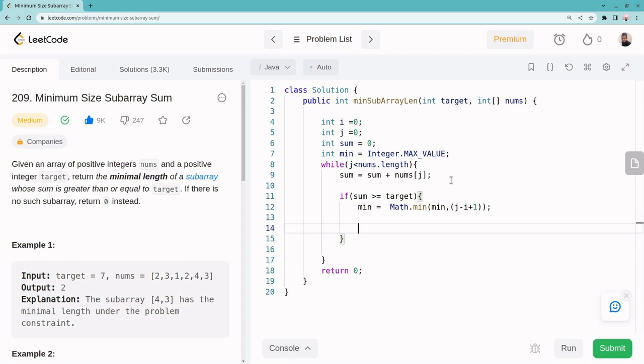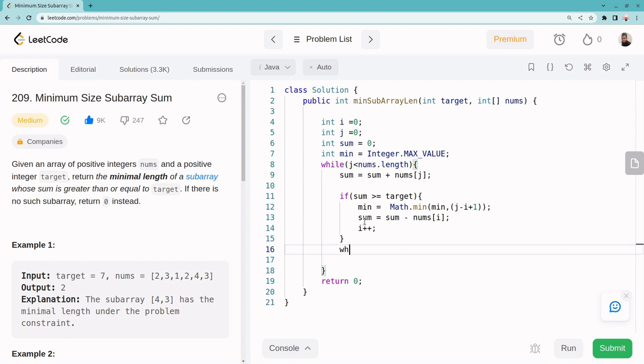Right. Once we got this min, so what we are doing? We are removing the ith element from what? From this sum, right? So here we will remove sum is equal to sum minus nums of ith element, right? And we will increment I plus plus. Okay, right.